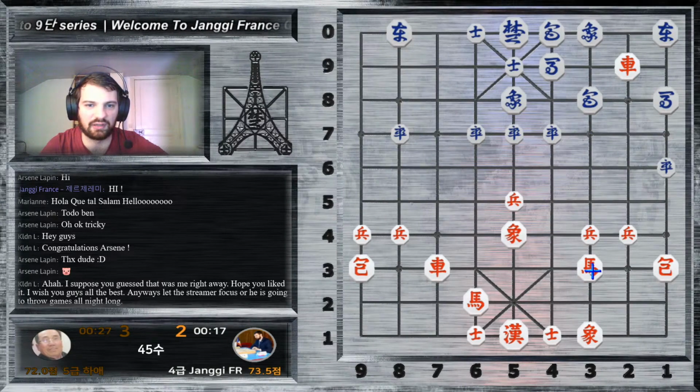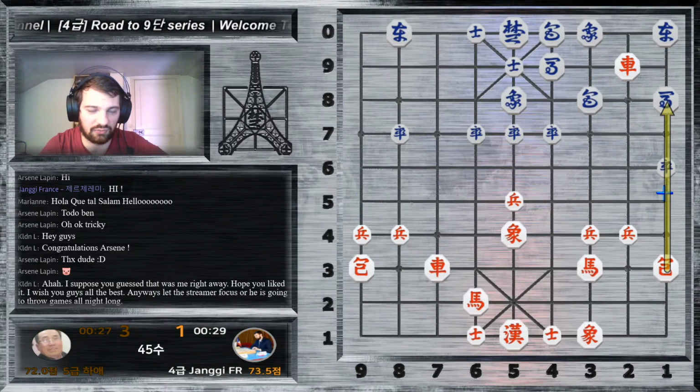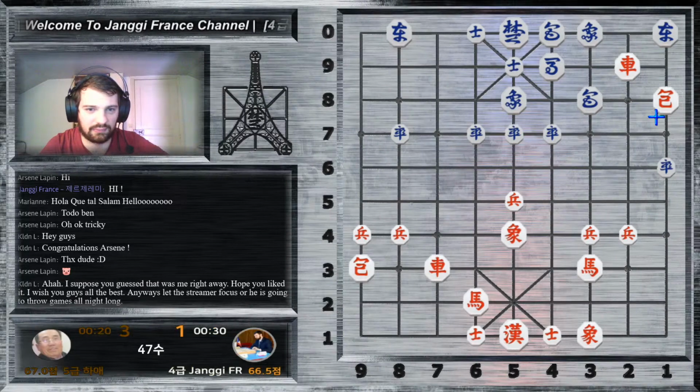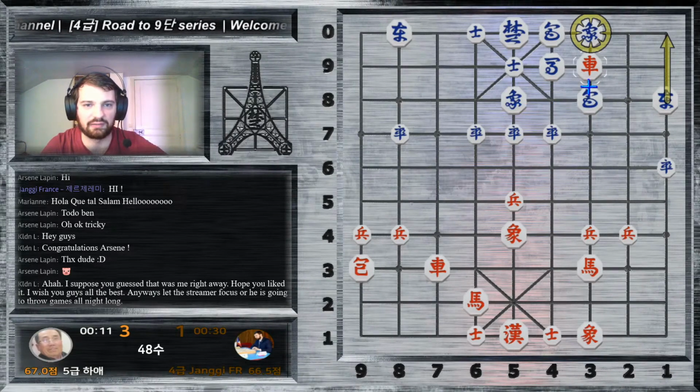And right now he's giving space for the cannon to dig in. But I can try something like cannon takes, rook takes, and rook here. Okay, I'll go for this. That's kind of breaking the pressure. And we get that extra elephant. Because if the rook comes back to defend, then the cannon is lost.